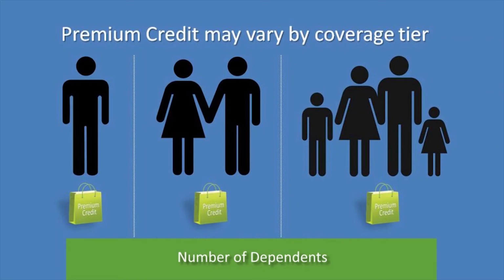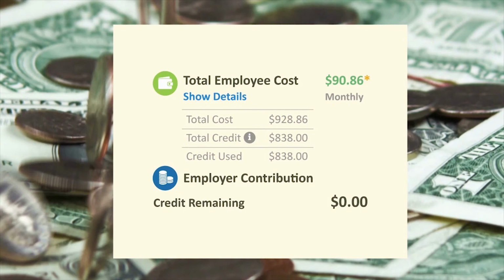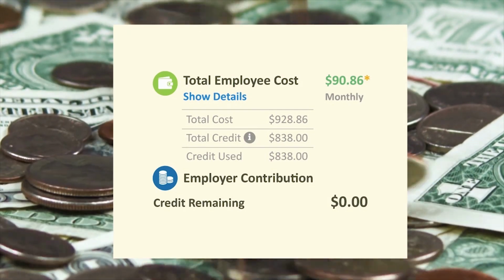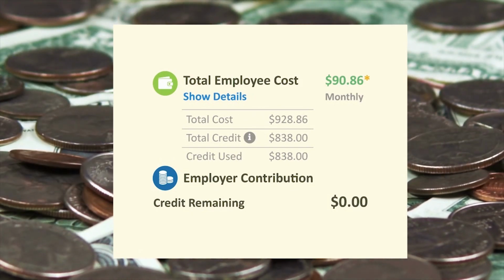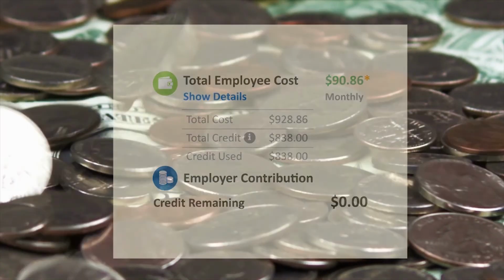Remember, your annual conference or employer will fund a fixed dollar premium credit that helps offset your cost for plan premiums. Once you select a plan, your premium credit amount from the conference or employer is applied to your plan purchase. If your premium credit doesn't cover the full cost of your plan, you'll see the extra contribution you owe, which will need to be withheld from your pay.